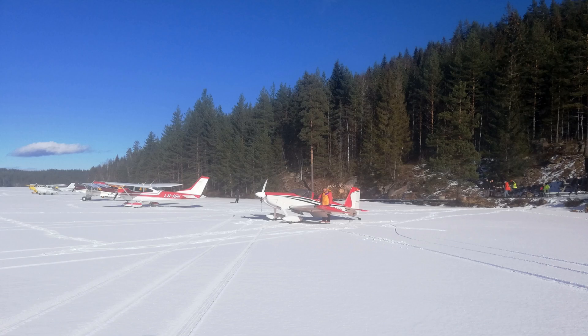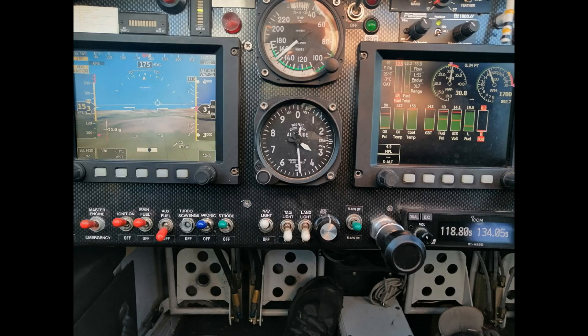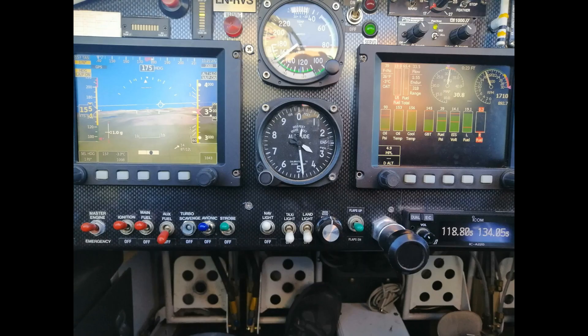These scenes are pretty common in places like Canada and Norway where you've got a long winter. You've got to make the best of it — you don't want to put the airplane away for half the year, so you just fire up and go and land on a frozen lake. 100 low-lead is very expensive in Europe generally, and with the Subaru, which was designed to run on unleaded automotive fuel, that's what Bjorn's using here even though it's turbocharged. That works very well and saves him a lot of money.